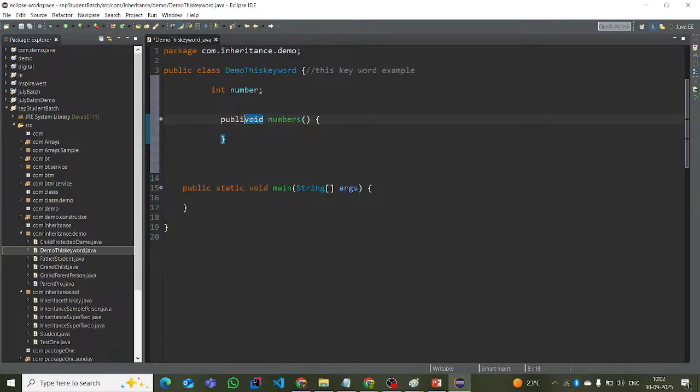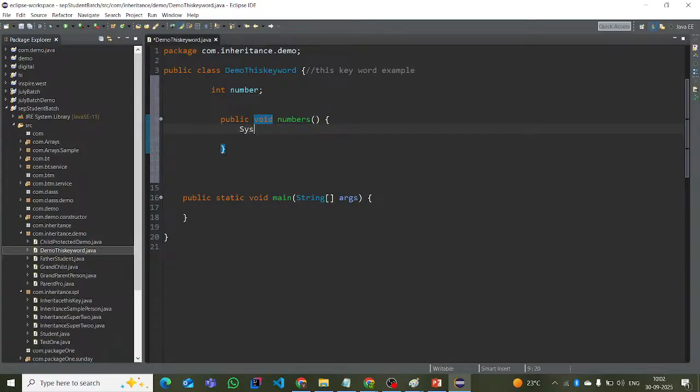If you give public, that is also fine. Now system dot out, not this one yet. Now let me create the object for the current class. With the new keyword, we have to create the object, and assign it to a reference variable.